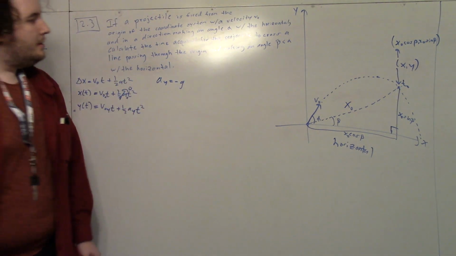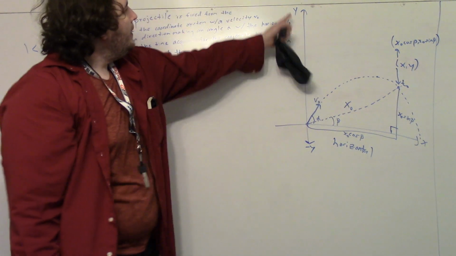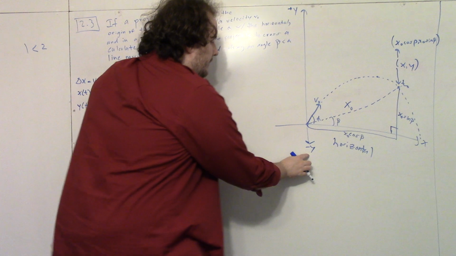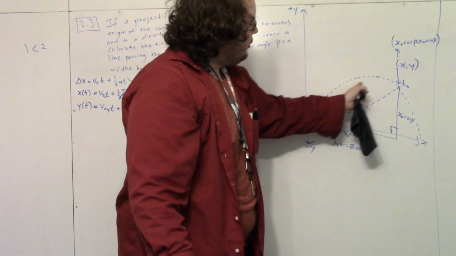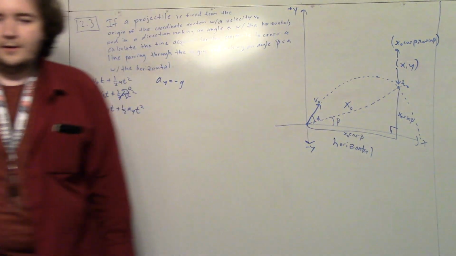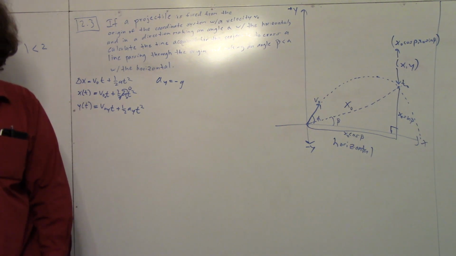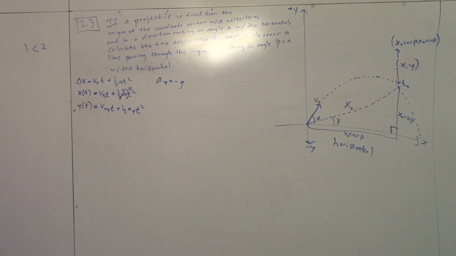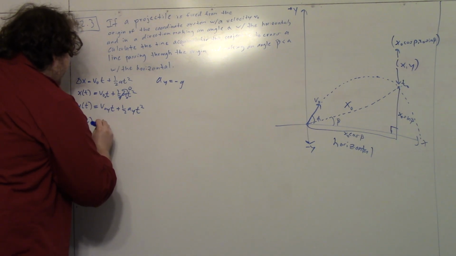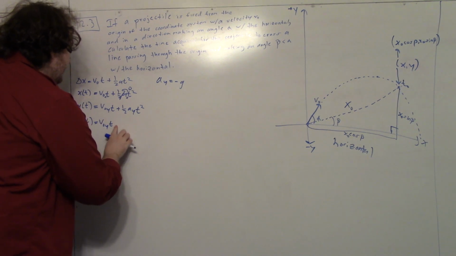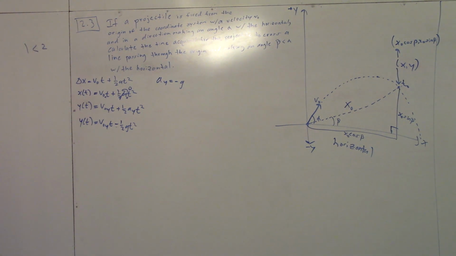Why negative, you may ask? Because if we have our coordinate system, if this is positive y, that's negative y. So when you go up, you go down, call it negative y. If this is wanting to go down, then we call that negative g, because it's coming back towards the Earth, as opposed to opposing it, going up. So let's rewrite this: y(t) is equal to v naught y t minus 1/2 g t squared.